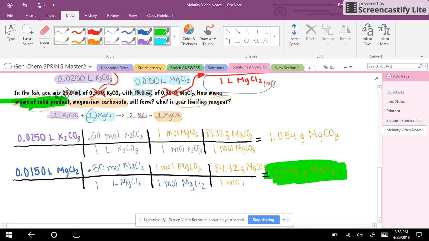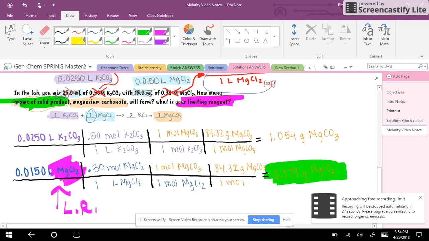So that's right there. And then the second question is, what is your limiting reagent? So remember, by definition, limiting reagent is the reactant that yielded the least amount of product, or the limiting reactant that made the theoretical yield, or the limiting reactant that made the lowest amount of product. However you want to word that. There's like 1,700 different ways to word it. But basically, you want to know who made this amount of product. This is product, right? He's over on the right side of the arrow. The limiting reagent is a reactant. So it's either going to be this guy or it's going to be this guy, magnesium chloride or potassium carbonate. So who made magnesium carbonate? Oh, it was magnesium chloride. So he is the winner. He is my limiting reagent.